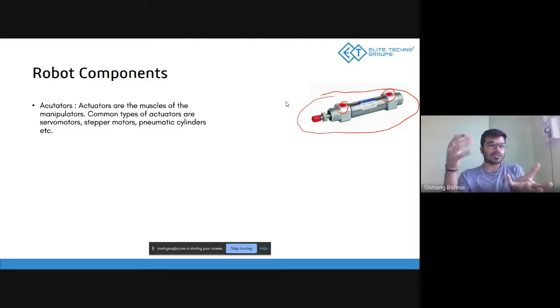When actuated, this actuator comes onto the object like this and holds the part in the same place, so that a few operations can be done on it by a manipulator. Some common types of actuators are servo motors, stepper motors, and pneumatic cylinders. This is a pneumatic cylinder, and servos and steppers are used in various places, also in robots.